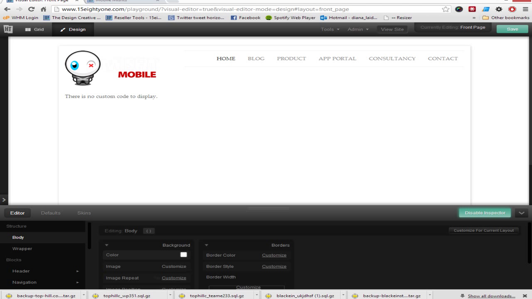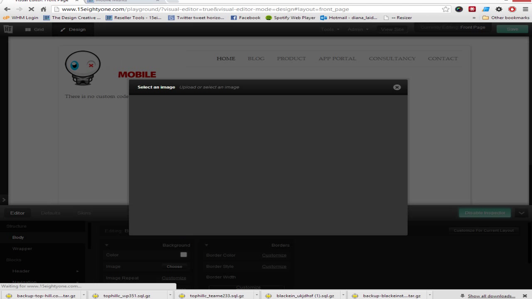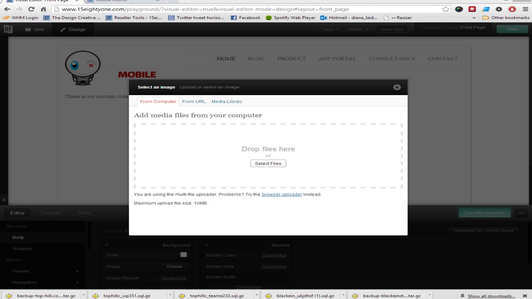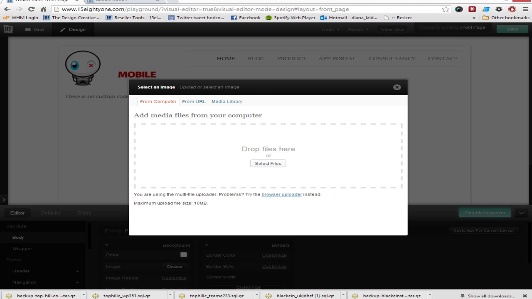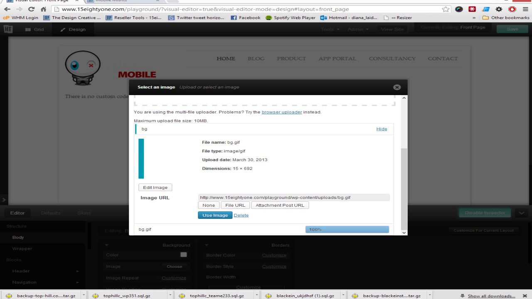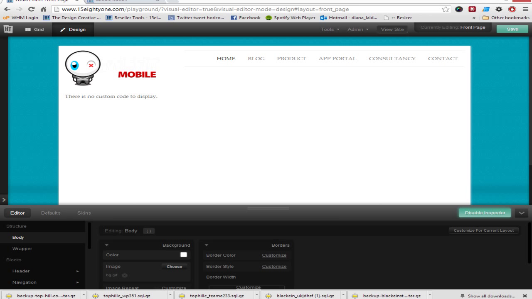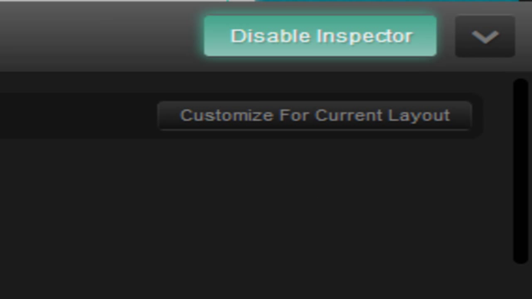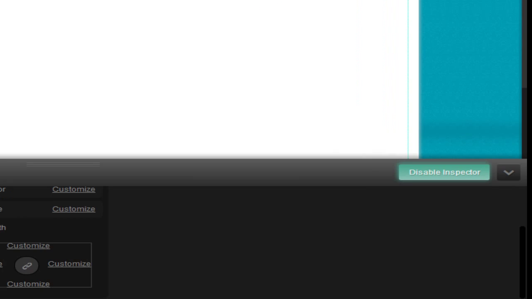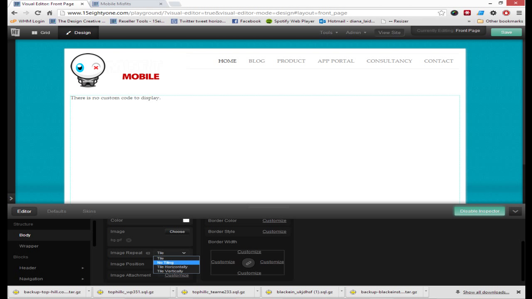Now I'm only going to make one page of this website, but if I was making 2 pages, then my next step, I would not just add the image, which is what I'm going to do now. I'm going to add the background image. What I would do is customize it for that current layout. So if you look on the far right hand side of my screen, once this goes down, I'm just going to add that image. It says customize for current layout. I would press that first, and then I would put that image in, simply because it's only going to be the front page that I want that background to be on.